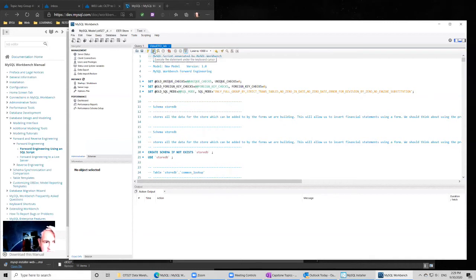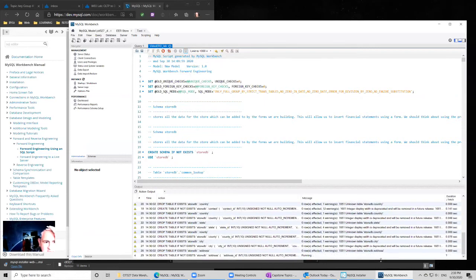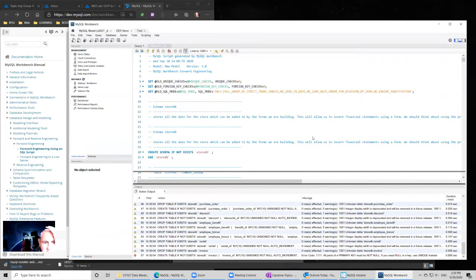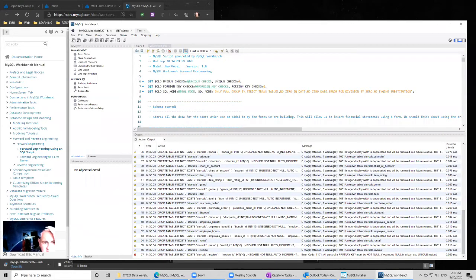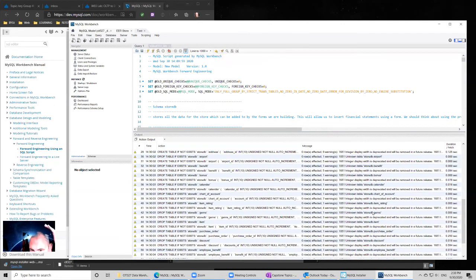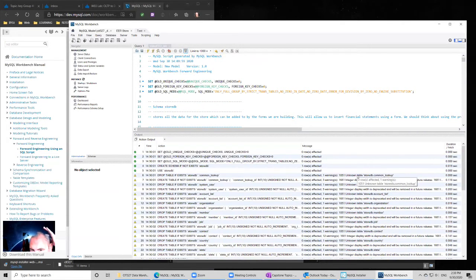So we should be able to just select and run the script. Unknown table, store discount, unknown table, drop table.